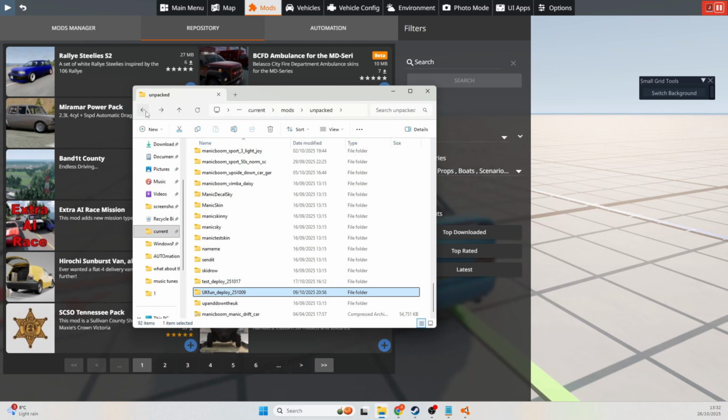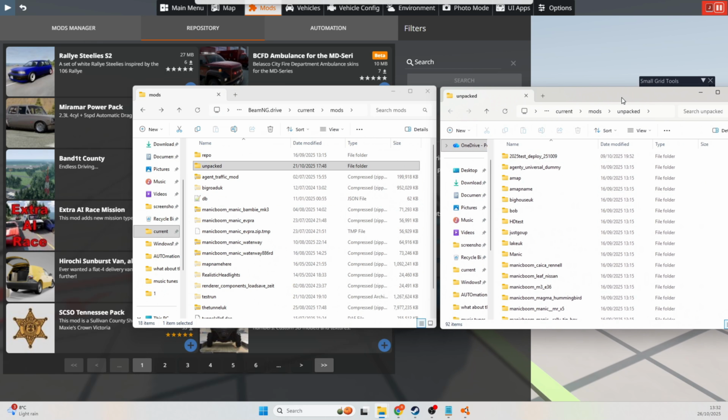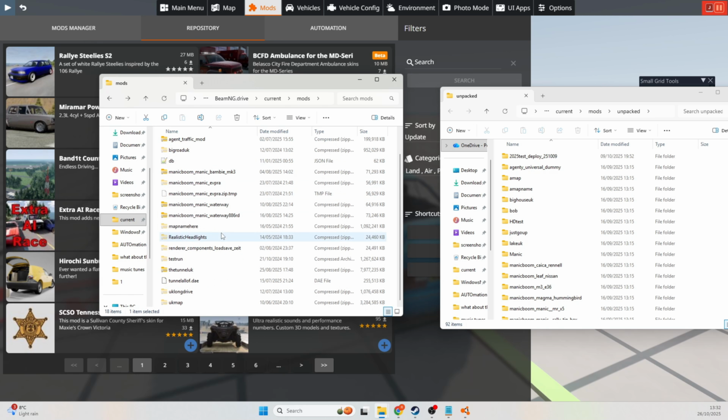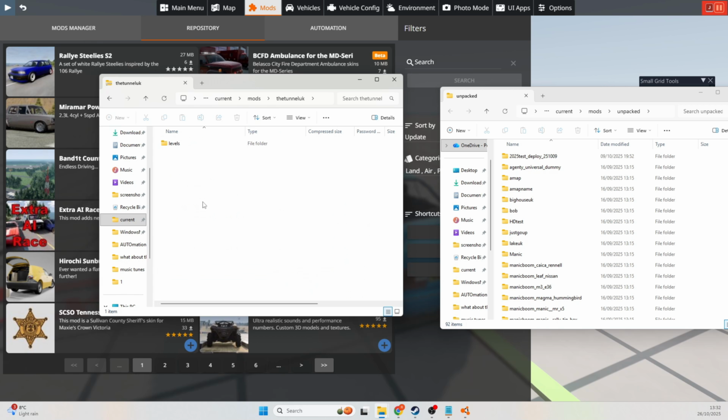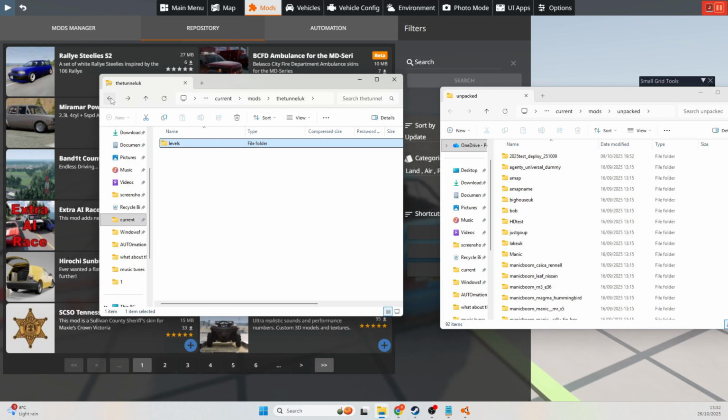If we open up unpacked, and then we go into our packed ones. Now, one I know I've shared and works, UK tunnel map, why not? So we click on this, it should open up into levels, and then levels will show your map name, and then open up the file.